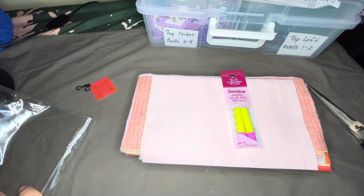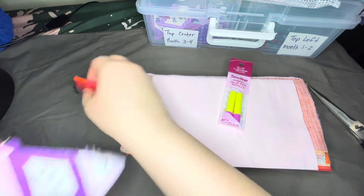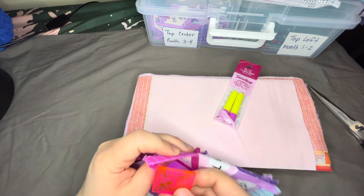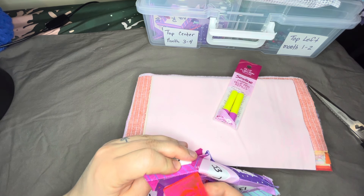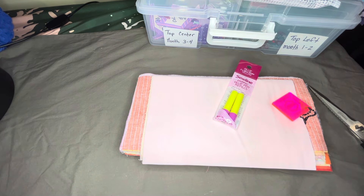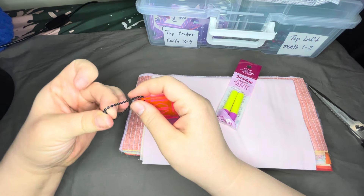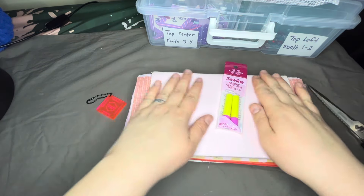Let me hold it up to a piece I've done and see where I'm at. Definitely more in that 14 or 16 range — I think that's plenty. You don't need to go overboard on your stitches. People sometimes do too many because they're afraid it'll fall apart, but trust me, hand stitching lasts just as well as machine stitching. They were making quilts well before the sewing machine was invented.